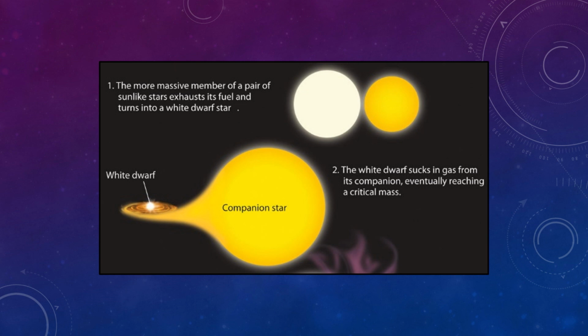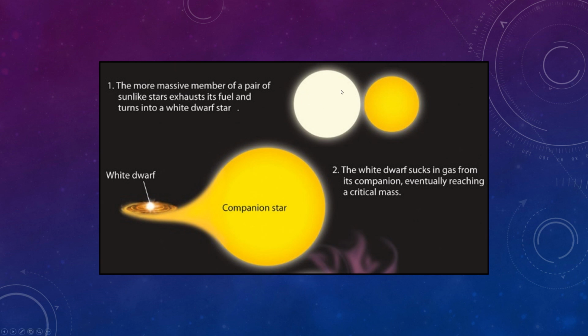Stage 1 in this figure shows a close binary system in which both stars have a mass of less than 4 solar masses. The more massive star on the left evolves more rapidly than the less massive companion and eventually becomes a white dwarf. As the companion evolves, its outer layers expand, it overflows its Roche lobe, which is an imaginary surface around the star within which matter is gravitationally bound to the star, and dumps gas from its outer layers onto the white dwarf.